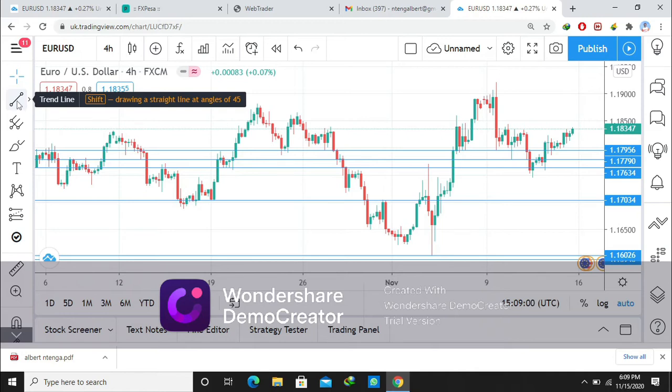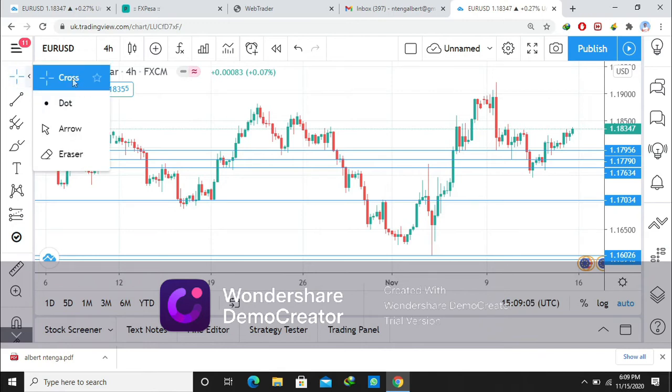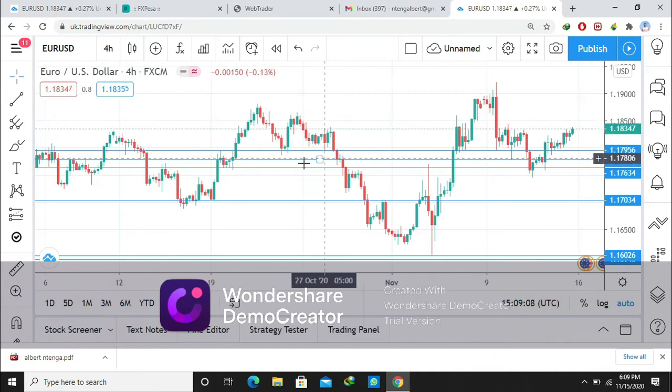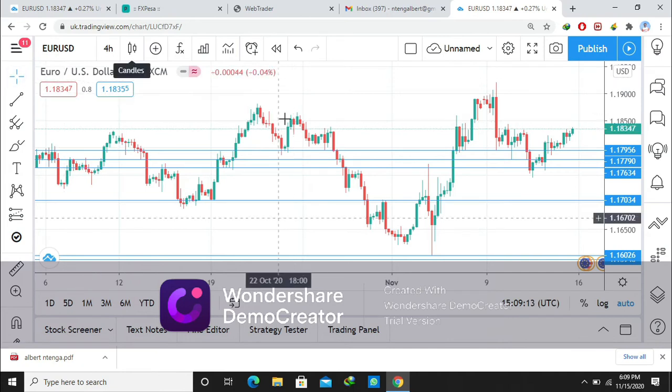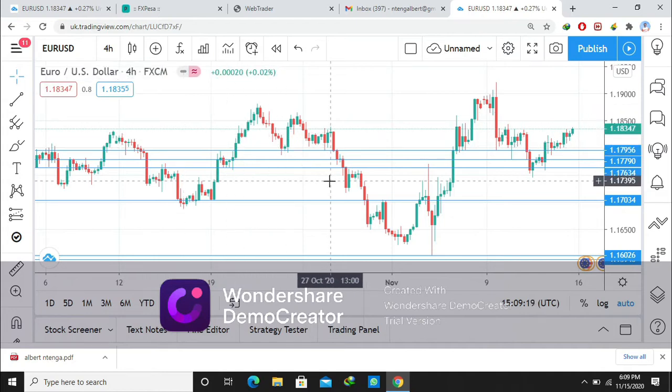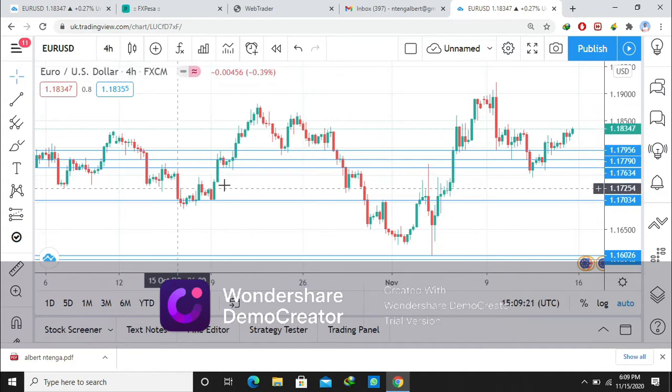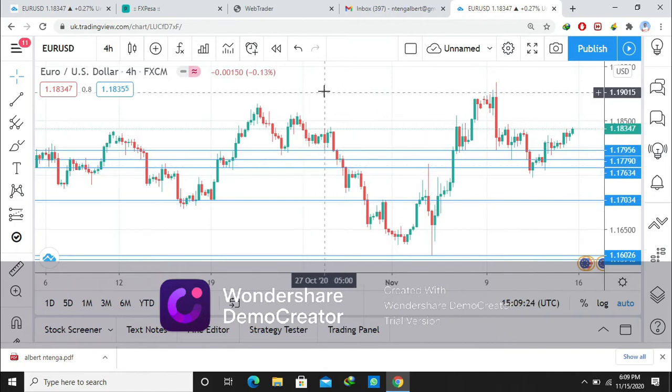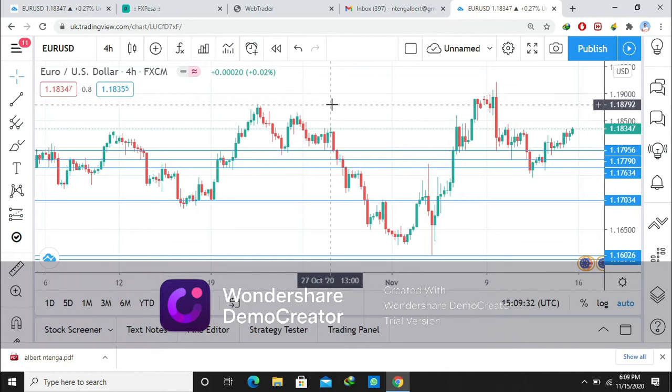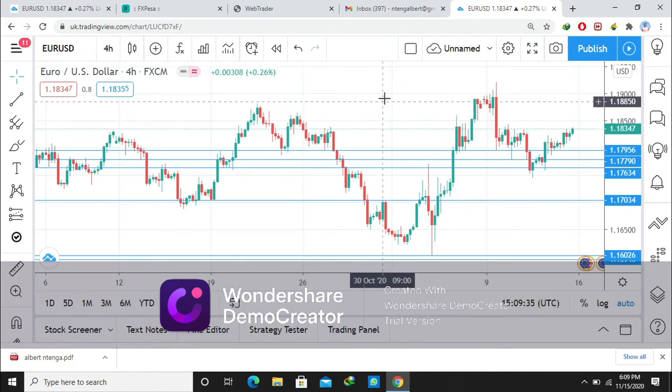So the cross, that one, it's here. Let me show you. Let me take the cursor away from this chart. When I bring the cursor here, you see some dotted lines in the form of a cross. There's one across and one going from the top to the bottom. They intersect here to form a cross. It serves a function: it will help me to read the levels.